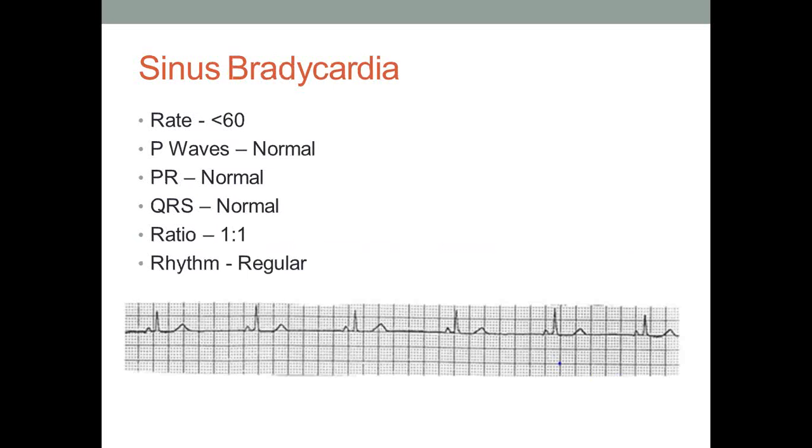Sinus bradycardia is the exact same thing as normal sinus rhythm, however the rate is less than 60. So you'll notice a lot of similarities here. Keep in mind, in order to recognize these, you need to go through every single step. So go through all of your steps here. Don't skip any steps. Don't look at the rhythm as a whole. You'll get caught making a mistake if you do that. Go through all of the steps.